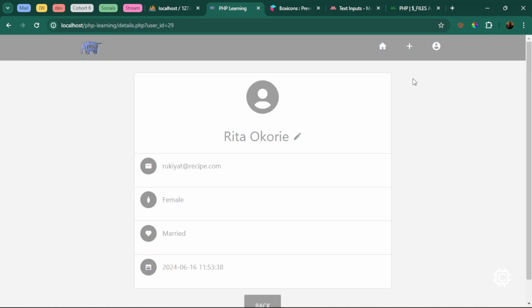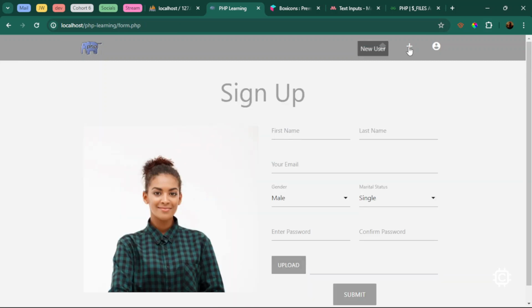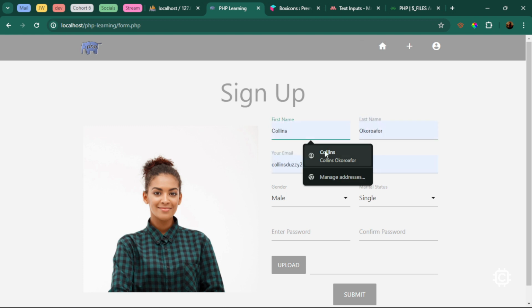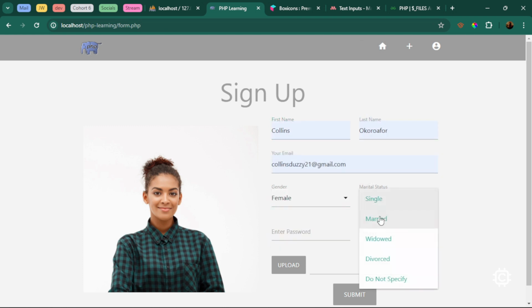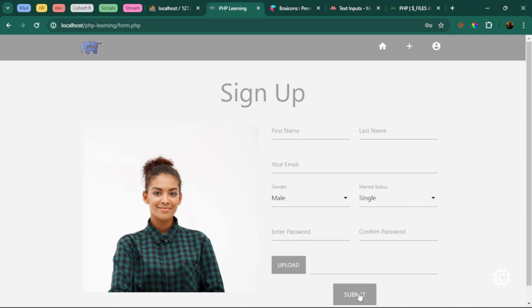So any new user that we create, let me do it for two different users. I'm going to create user one. This time I'll fill up the information of the person, fill up this, fill up this, and then don't upload, right? Then the second person, I'm going to fill it up. So let me change the person.